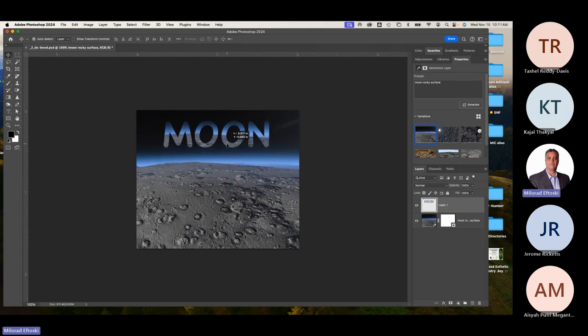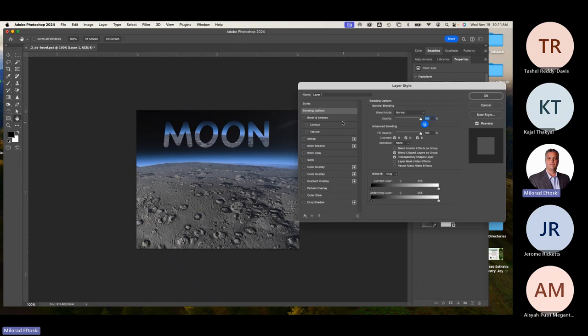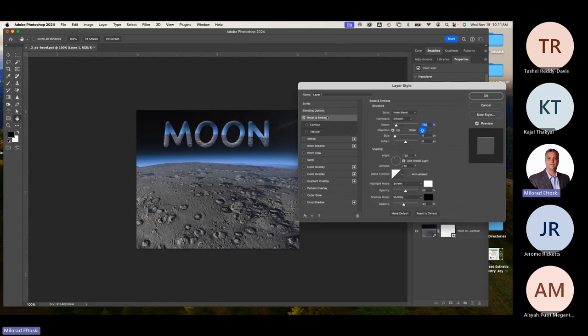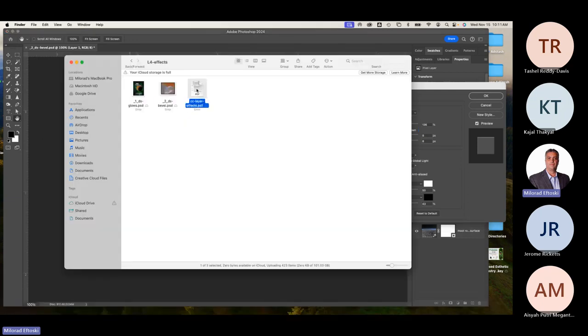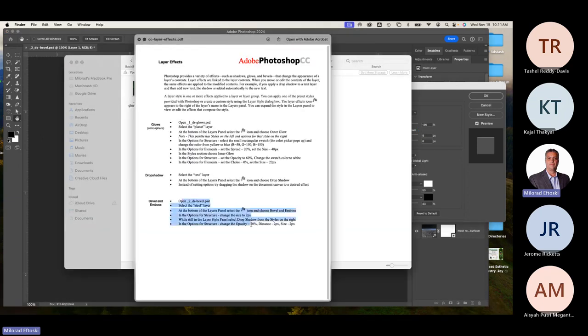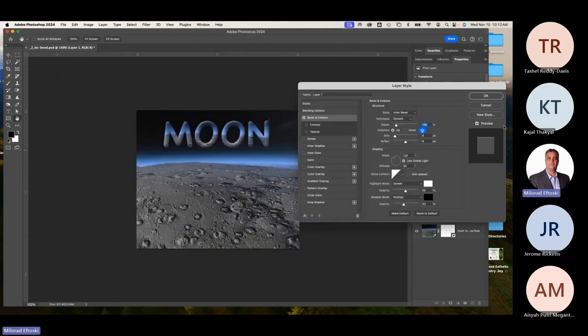So I'm going to move this over here, and then I'm going to apply the bevel and emboss effects, which is what the exercise kind of caters to. This says bevel and emboss. Instead of me using that cheap little example, I made one from scratch to teach you how to do these tricks. So I'm just doing this right now on this file.